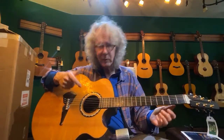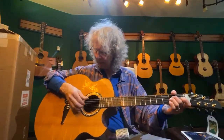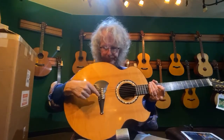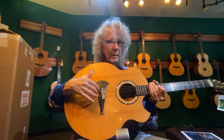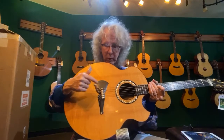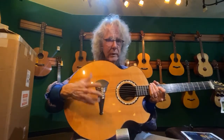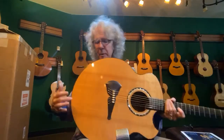And this has got some sort of pickup system in it. It's a very particular sort of thing, and even the owner doesn't know what it is. It's a microphone and a top style pickup, not an undersaddle. Notice too that the bridge has individual saddles. This can be rigged for a MIDI setup where you could send out each string to a different MIDI setting. The low string could be tuba, bassoon could be your fourth string, you could have a piccolo on your highs, whatever you like. It can be rigged that way.